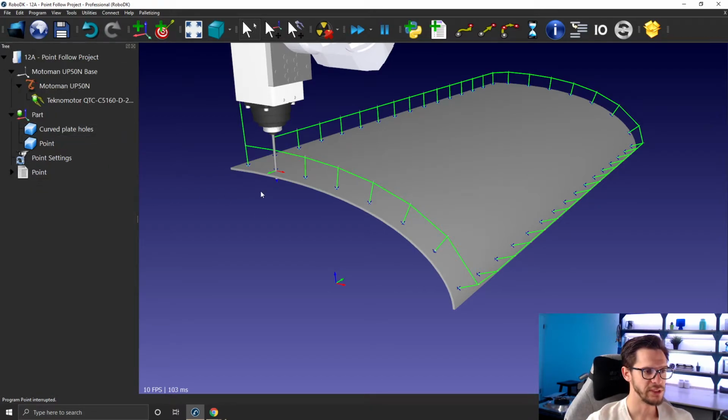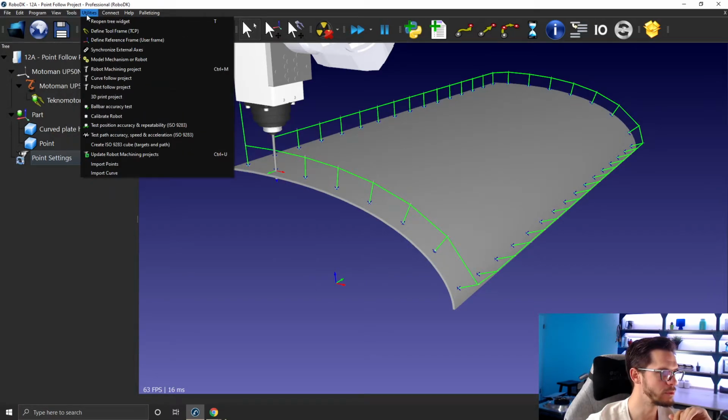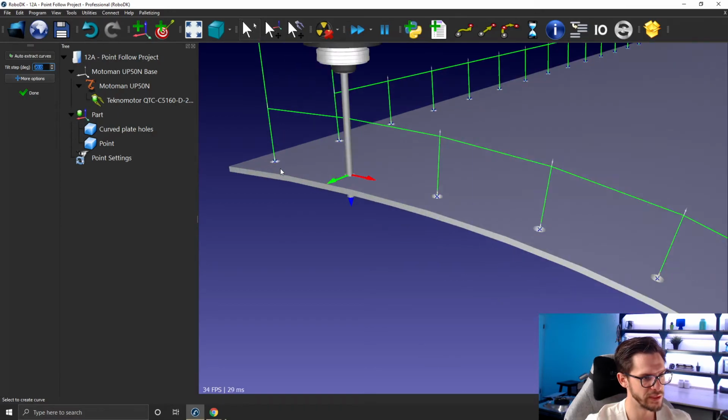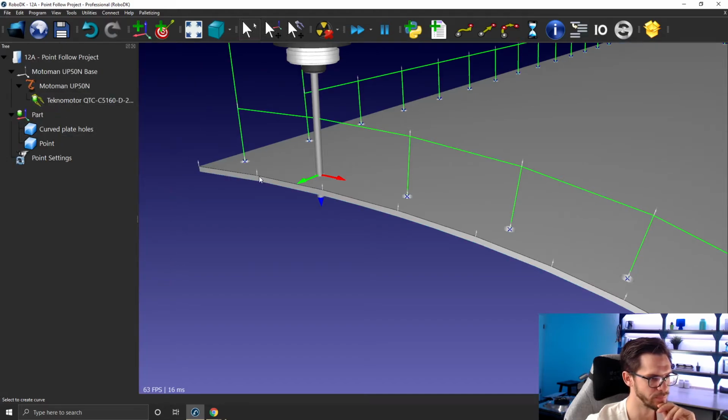So that's the first thing. I'm gonna cover another situation later, but I'm gonna show you a little something real quick. So if you go to tools and then create curve, let's say we auto extract this curve here like that, click done.